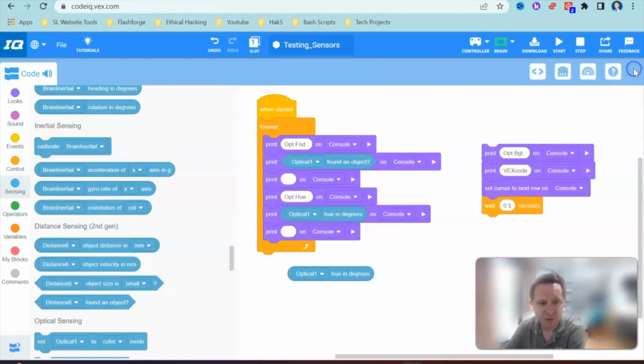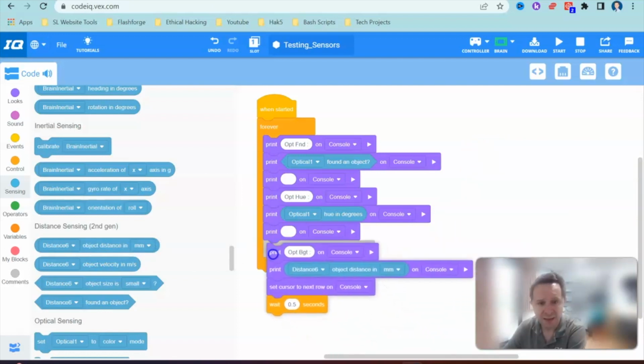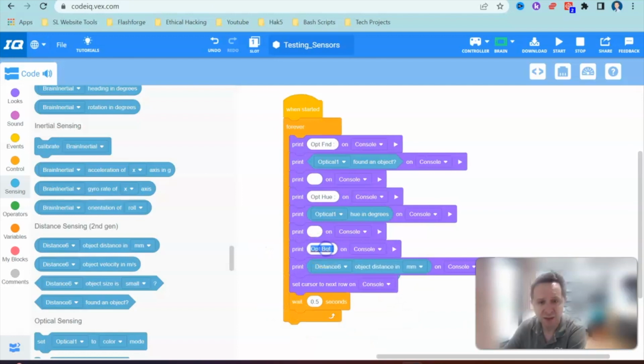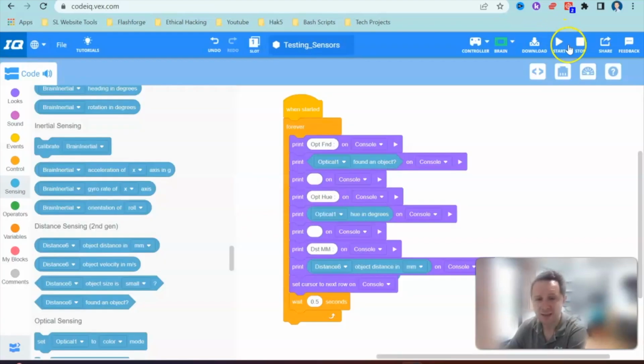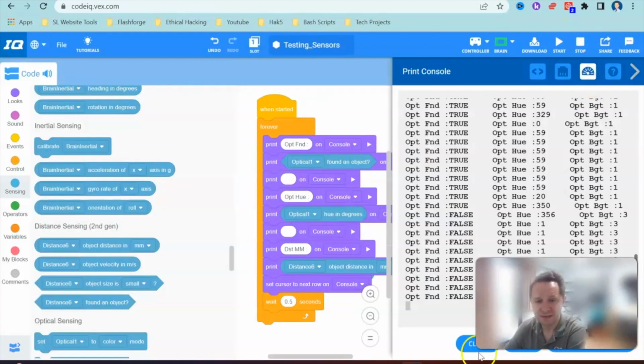So that's going to allow you to see how close the robot is to an object, or how close it is to a wall. We're going to put that into this console block up here. We're going to add it back into our program, and we're going to say here distance colon, and then I'm going to point my sensor at a wall, and we're going to see what kind of values the sensor is able to set and how reliable this sensor is.